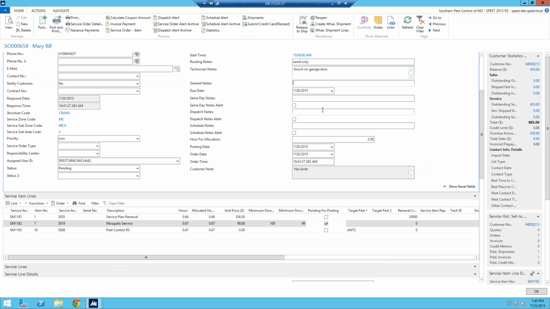So if the technician found maybe a moisture situation or anything that would go on that service ticket that's permanent, you would put it in general notes. Do you want me to put anything in there now? I just want to tell you. I may tell you later to do that. Okay.